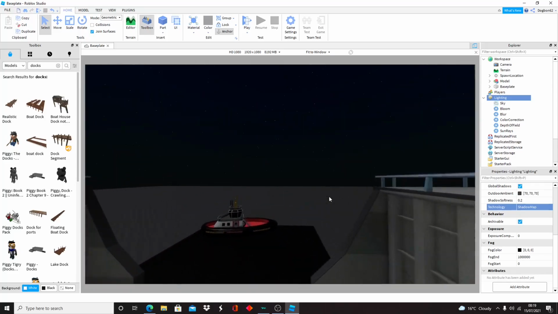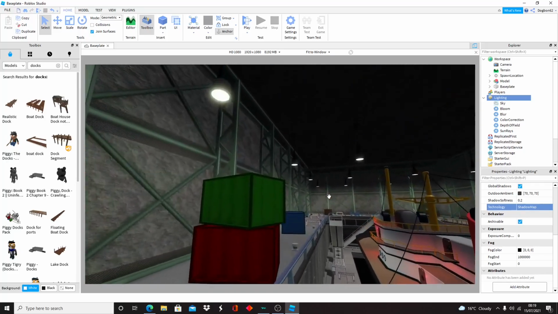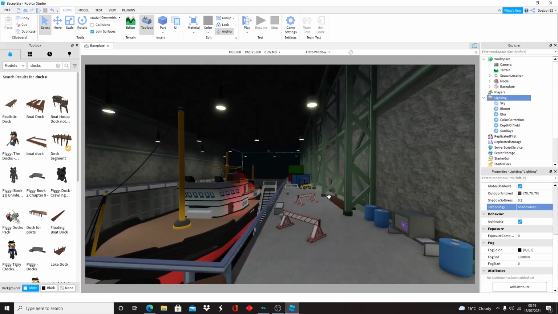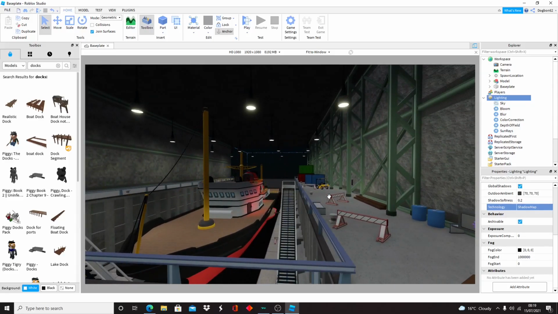You can see the base plate right there, you can see that things don't look as good quality, but with a simple thing with the lighting, it'll change it hugely to make it look a lot better, a lot cleaner, a bit more scary, a bit more creepy, and just makes all the difference in your game.